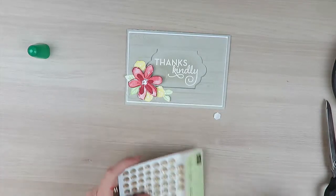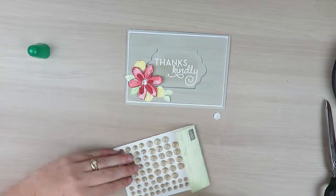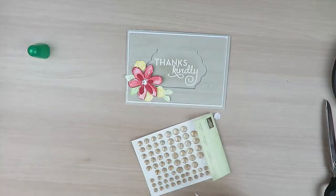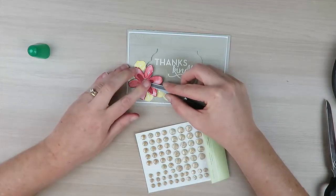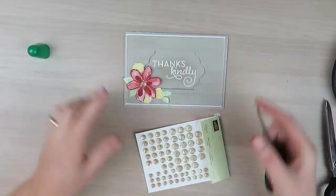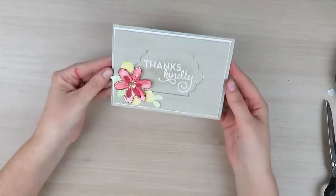And to finish it off, I'm just going to use a medium one of my gold facet gems and stick that in the center of my flower. And there's my card.